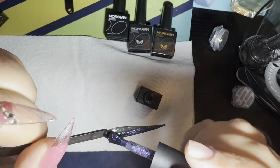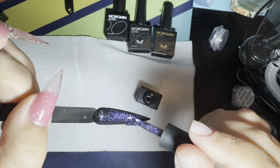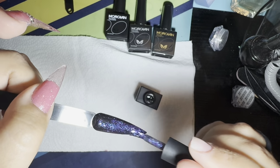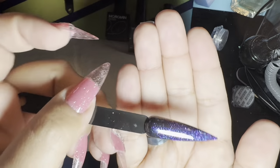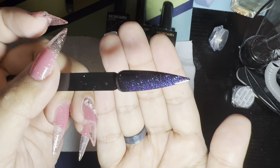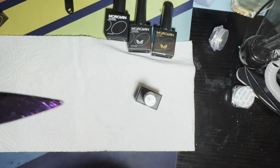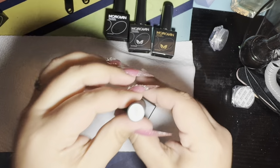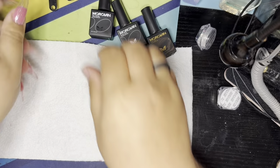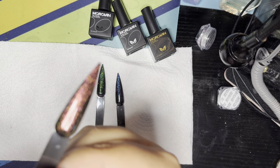Yeah, so you see how vivid that color comes through right away on that black swatch stick? It just saves so much time whenever you have these type of polishes, whether it's these chameleons, cat eyes. Ooh, that is a beautiful purple. Oh, yeah, it's giving me Maleficent, honey. Ursula. That was G291. All right, so those have been cured.